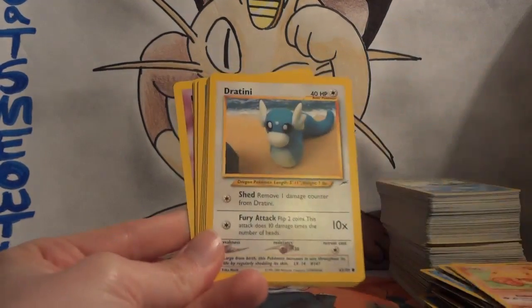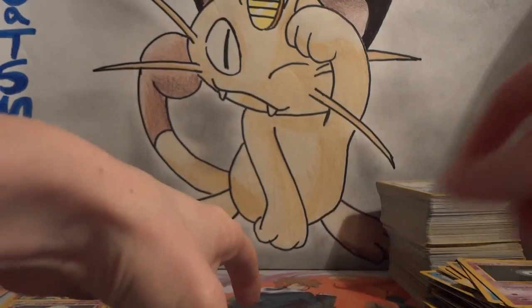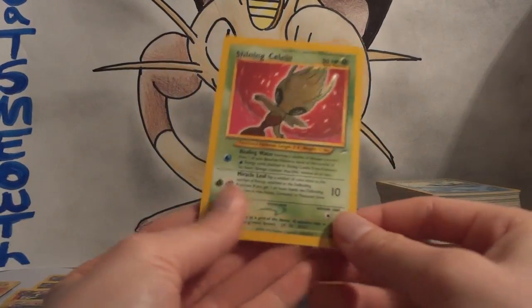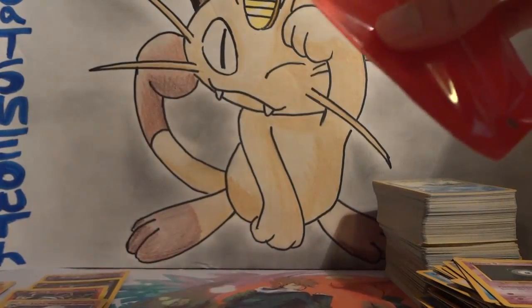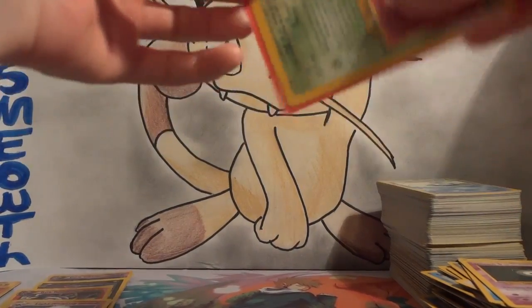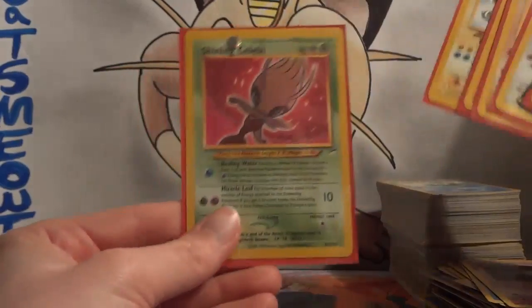Girafarig, Vulpix, Dratini, Unknown V, Heal Powder, Totodile, Seal, Heracross, Team Rocket's Evil Deeds, and Unknown Z. And my last rare of the opening, Shining Celebi! Are you kidding? I actually completely forgot about this shining. What an epic way to end this opening. Another shining. Another one. So let's go ahead and just show them all off.